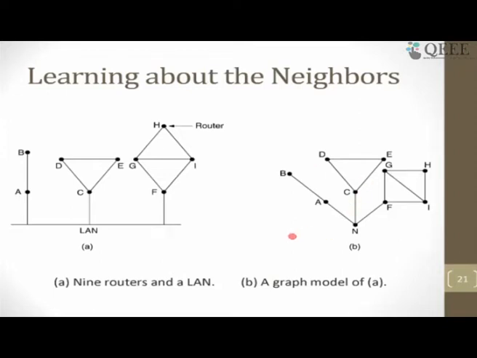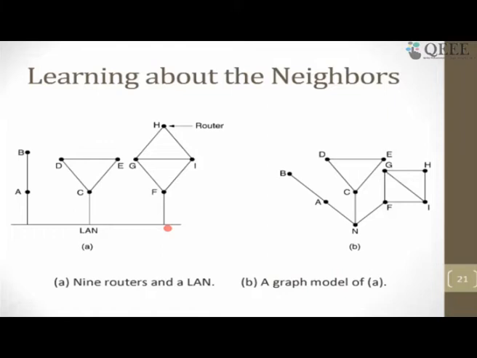Learning about the neighbors, there are some small issues, that inside a LAN, okay, what you see inside a LAN? Inside a LAN, there are basically multiple nodes which are connected to the same LAN.